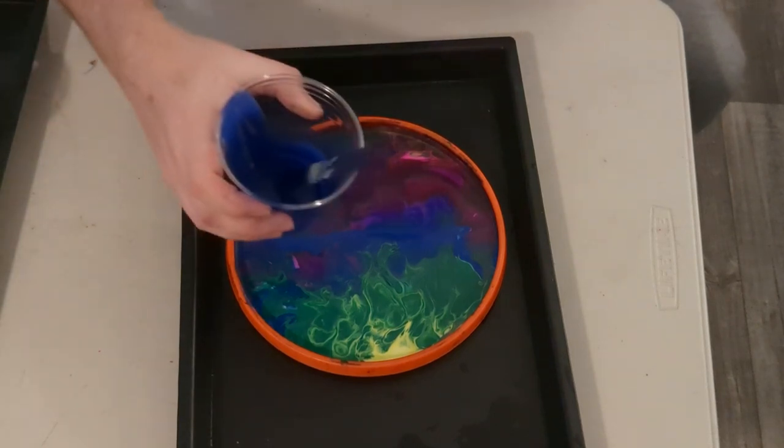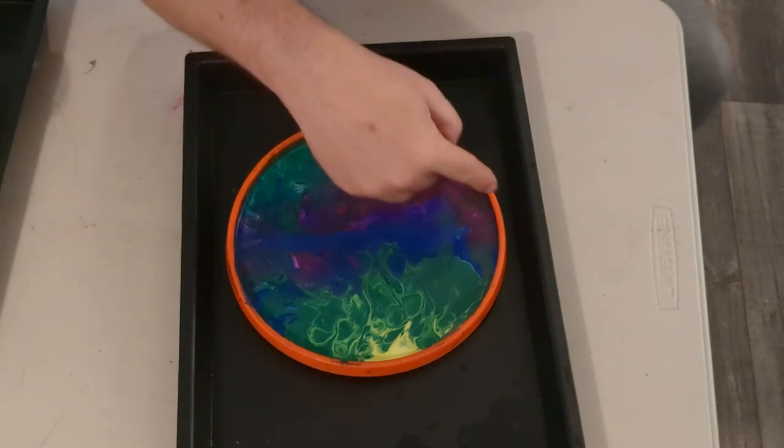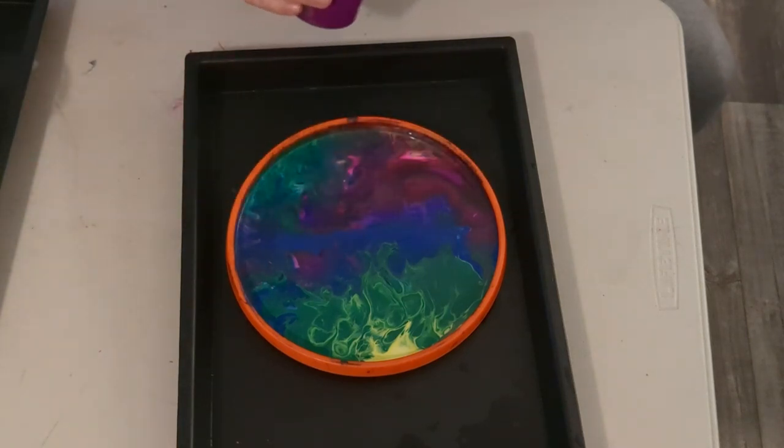Oh, I just poured a line of blue in the middle to go back to where the blue was at. Now for the purple.